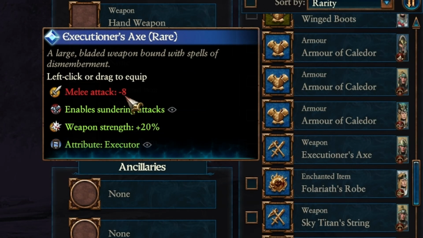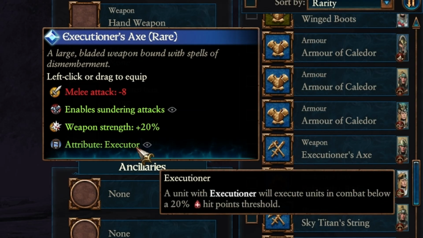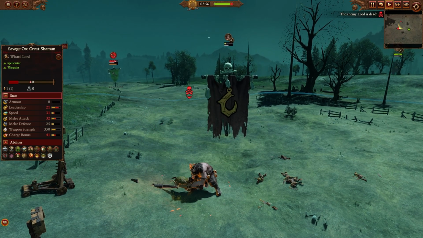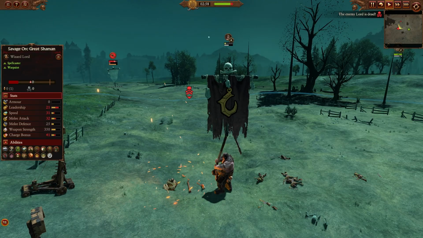Executioner's Axe has gotten a lot better. The melee attack reduction has gone from -5 to -8. You still have the sounding attack and also the 20% weapon strength, but now it gives you the executioner attribute, which means if you hit someone that is under 20% hit points, you're going to instantly kill them.